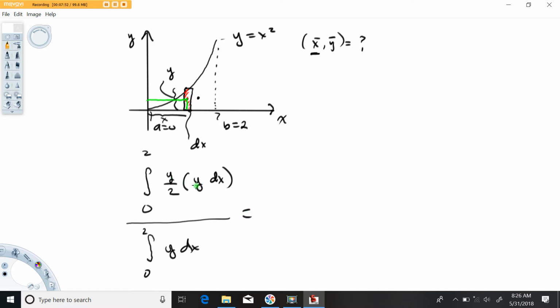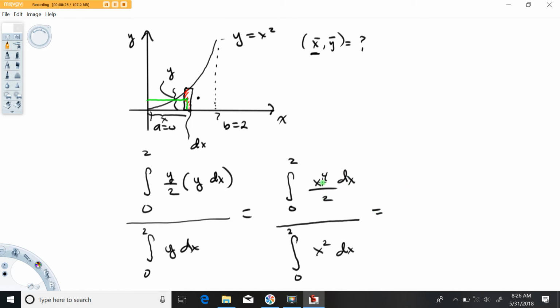Okay. Now, let's work on the top integral here. So this is going to be y squared, and y is equal to x squared. So that top one is going to be the integral 0 to 2 x to the fourth dx over 2, and that over 2 is from this, divided by, in the bottom, integral 0 to 2, and y is equal to x squared. I'm going to take a moment to just double check this before I move on. So that's y squared, y is x squared, so that's going to be x to the fourth. Yep, looking good. All right, now we just work the integrals.